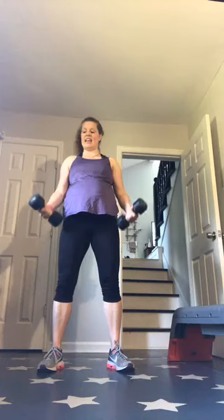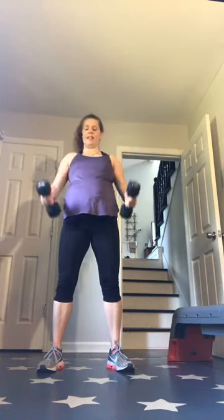4, control down, 5, 6, 16 is a lot of reps, 7, 8, 9, 10, control, 11, 12, 13, 14, 15. Keep that core tight. Do not rock as you pull those weights up. That was 16, right? Okay, now we've got triceps.